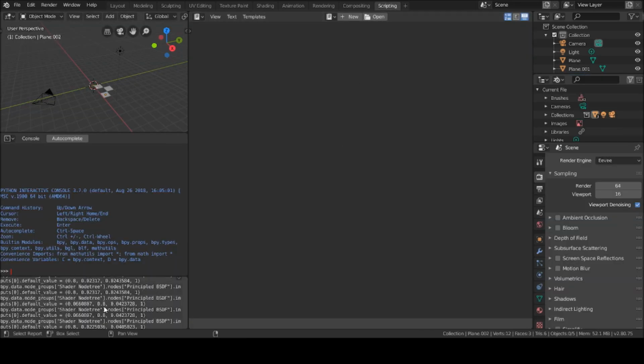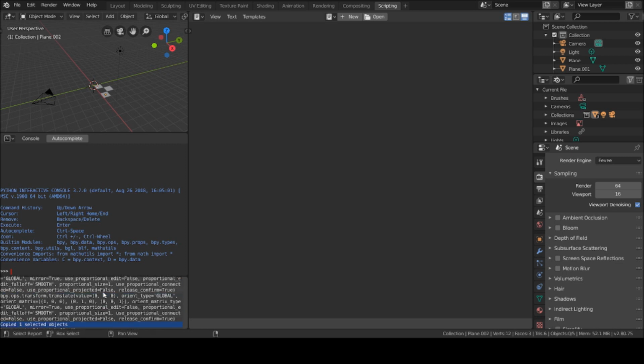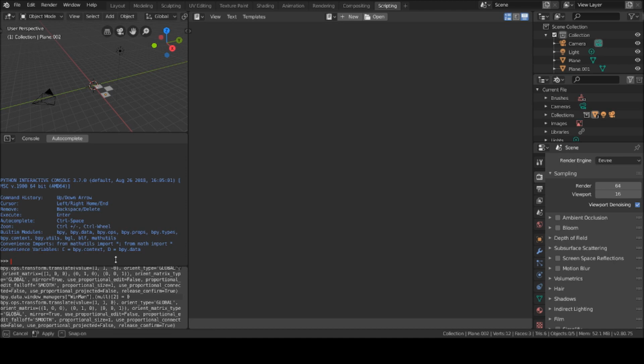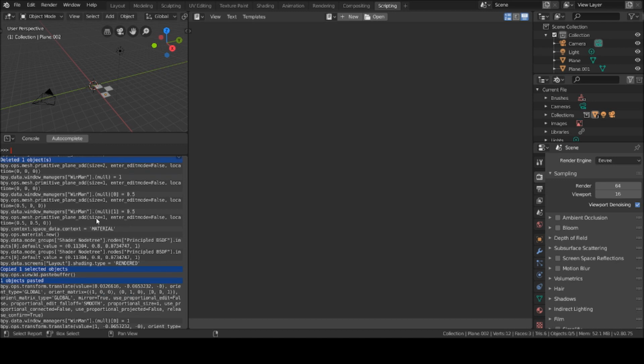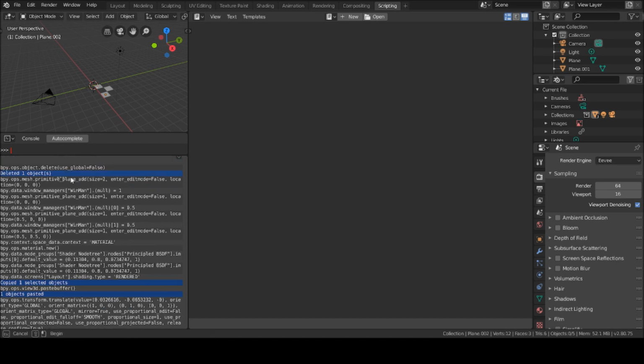Right now, whatever we have done, I created this code by just checking the info statement. So how the initialization is done, how we are copying the stuff, how we are adding the plane, and how we are setting the size.